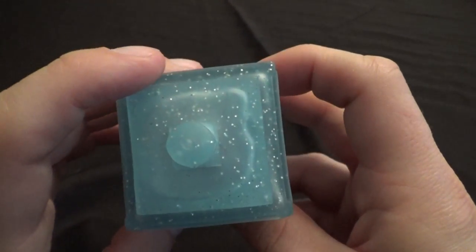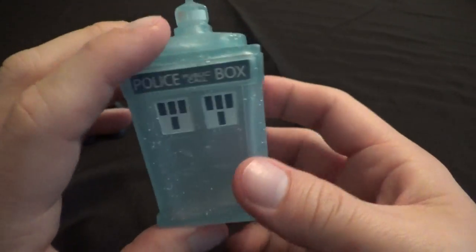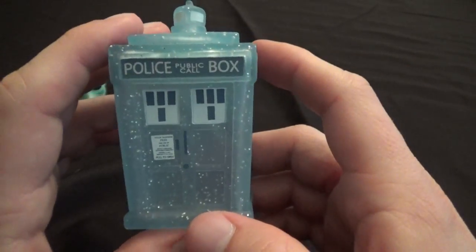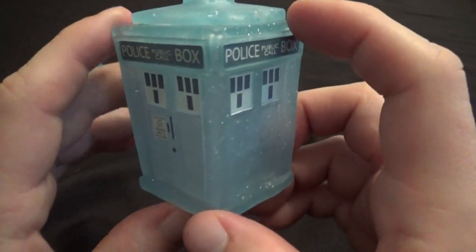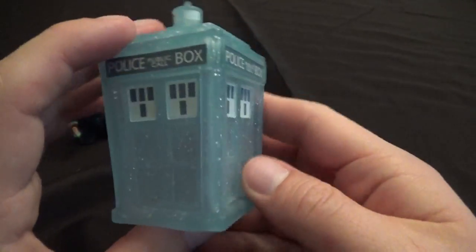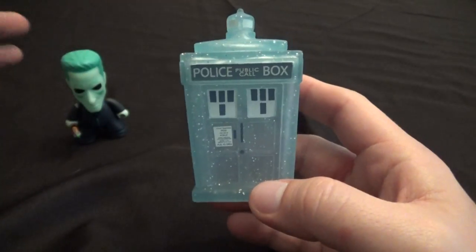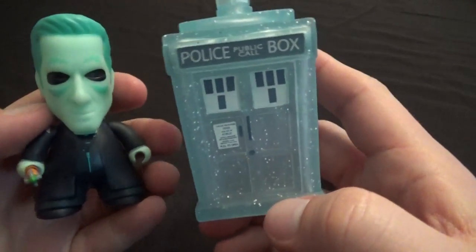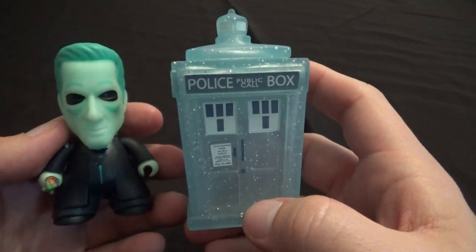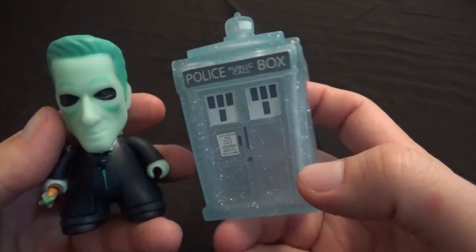I hadn't really — I saw a picture of it, but it's the first time seeing it up close. I think it looks pretty cool. I love that they did a Materializing TARDIS. I think that was a really neat idea to do that translucent TARDIS to show it mid-dematerializing and materializing. And this glitter one looks really neat too. These are both of the San Diego Comic-Con exclusives, and I'm glad the smashed boxes didn't result in smashed-up figures. They look fantastic.